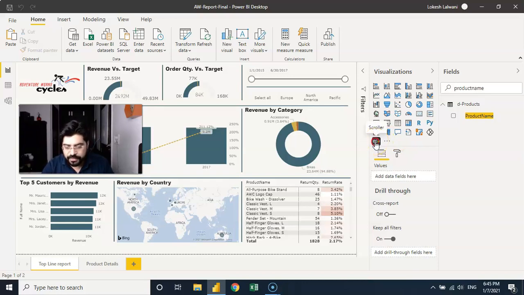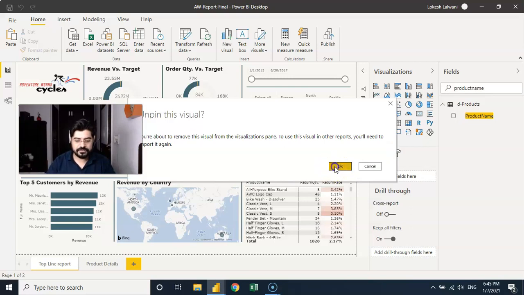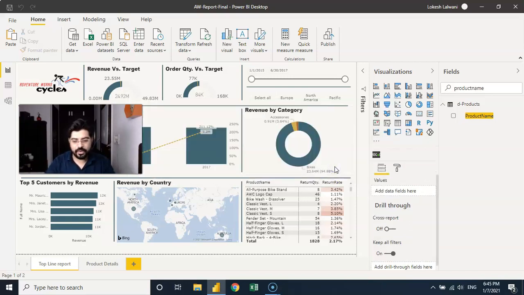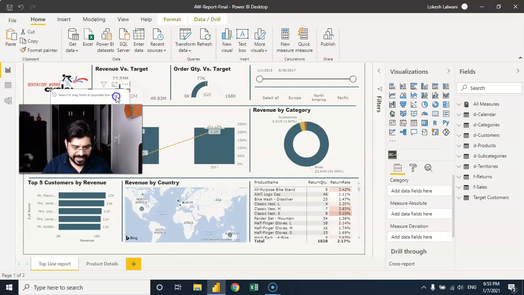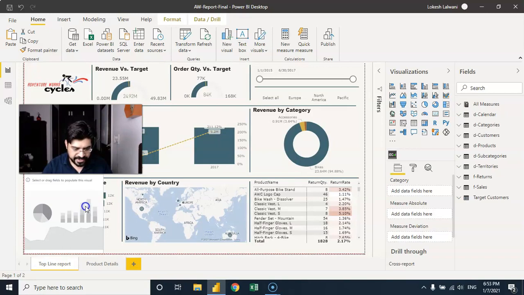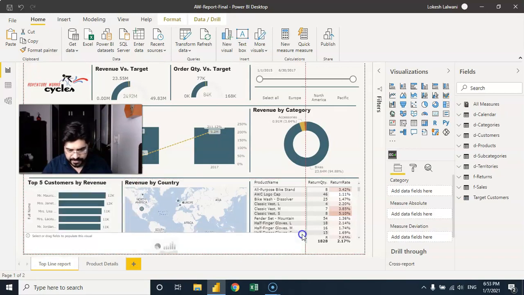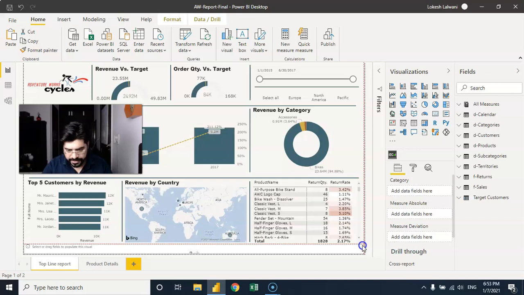Okay, I'm not going to keep it with me. I'll simply right click and unpin, because for the sake of showing the learning, I just keep it over here. So now I'll show you how we can use it. I'll click on scroller. Okay, so the visual has been added. Let me just drag it over here and keep it at this place. Okay, almost perfect. Let me just squeeze it. It should not cover the margin area.